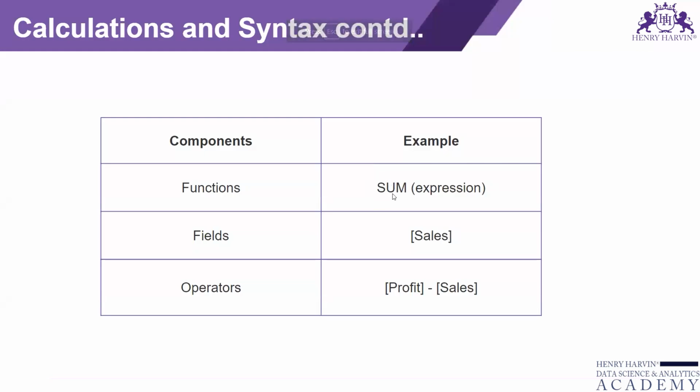Now, if I write something like this, sum, bracket, and inside the bracket I write anything, that sum is called a function. What is a function? A very basic understanding, for someone from a non-programming background, is that somebody has written a piece of code for you, some instructions. Somebody has written instructions to perform addition operations. What you have to do is just give the numbers to perform the addition. That is the meaning of a function.